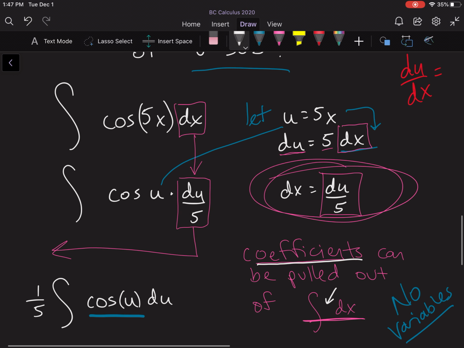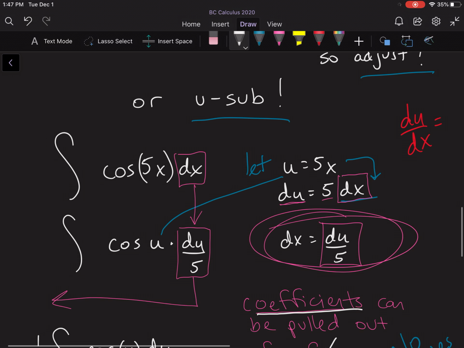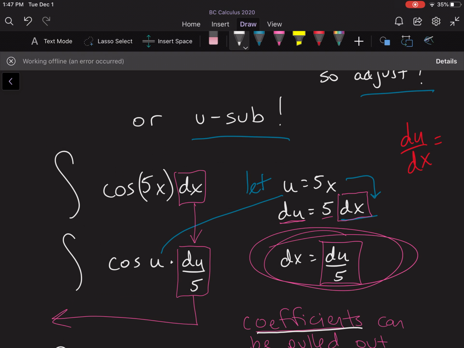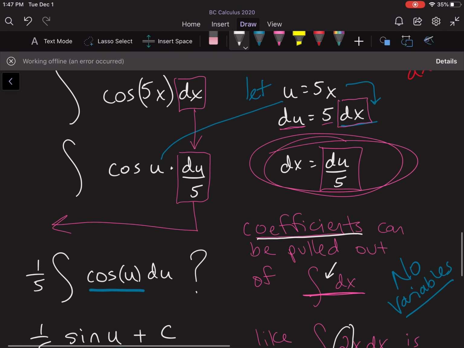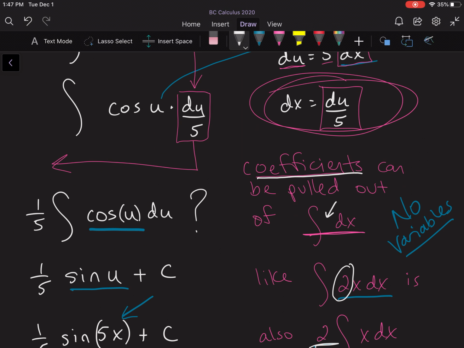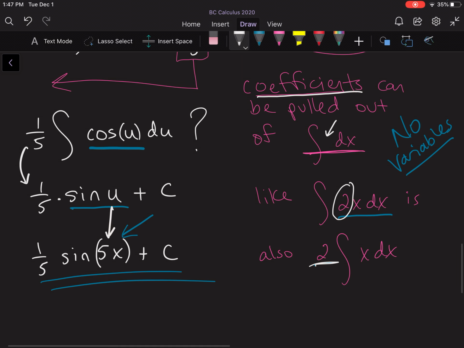But let's work this one to its natural conclusion here, okay? Whose derivative is cosine of u? That's going to be sine u. If you pull out the 1/5, you get to see the question. This is asking the question, whose derivative is cosine u? You say sine u, and then the coefficient just hangs out. You don't have to do anything with it. It ends up being just a multiple, and that's fine. And then, of course, make sure you replace your u with your x's, put your x's back. But that's the final answer.